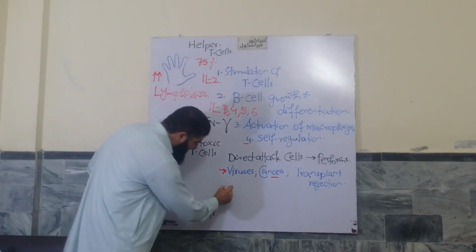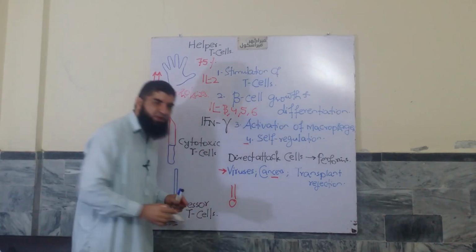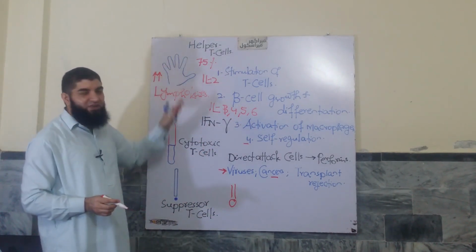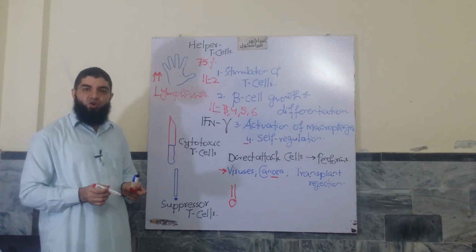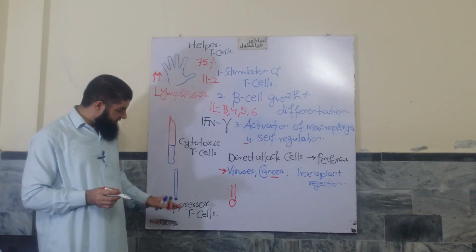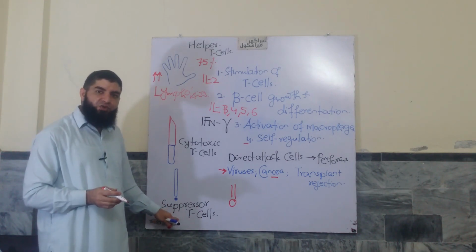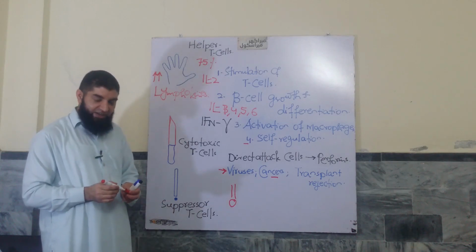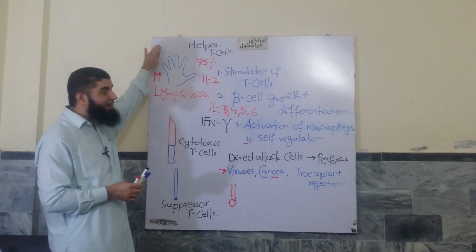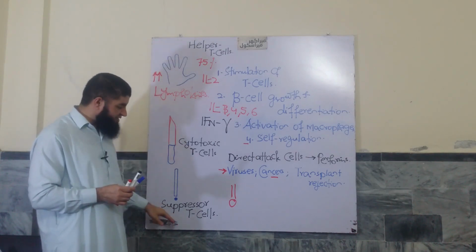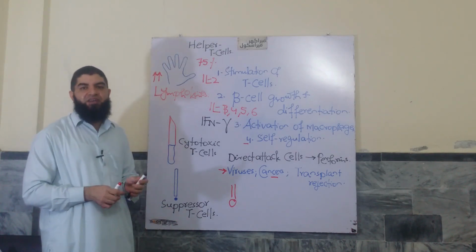They just stop the immune response by suppressing the cytotoxic T cells and helper T cells so that there is no more tissue damage. And because they suppress other elements of the immune system, they too have a regulatory role. If they ask you about T cells having a regulatory role, go for the helper T cells. If you don't find it there in options, the suppressor T cells too have a regulatory role.